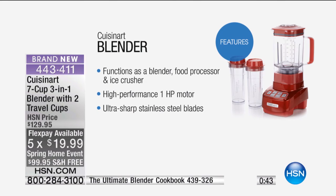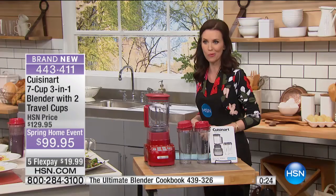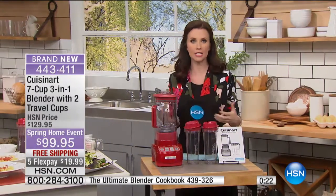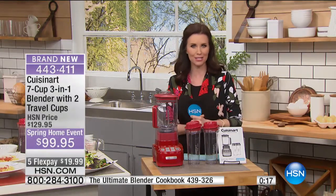This functions as a blender, and it will grind up your almonds and make your almond milk. You get that ice crusher, the high performance motor, and those ultra sharp stainless steel blades. This is your one and done blender. You're gonna keep this out everywhere. We blended the most delicious ginger carrot soup. It purees, and it emulsifies your salad dressings.